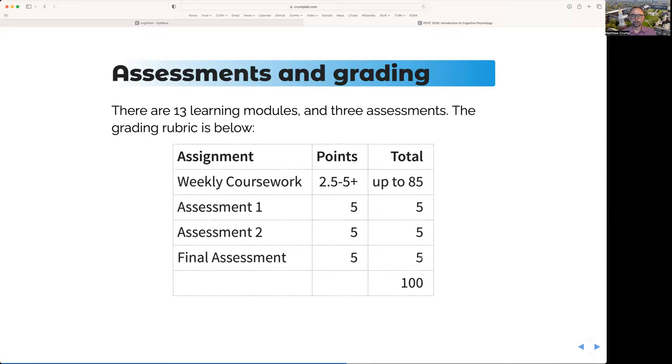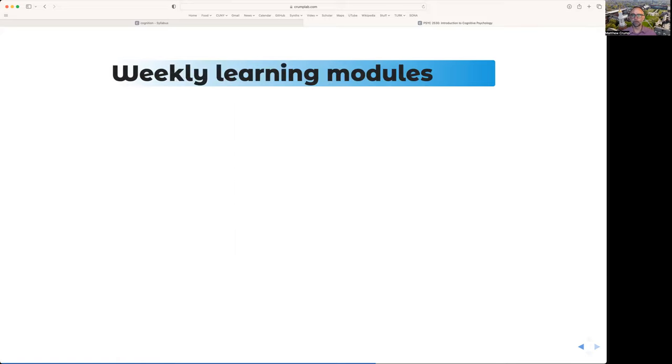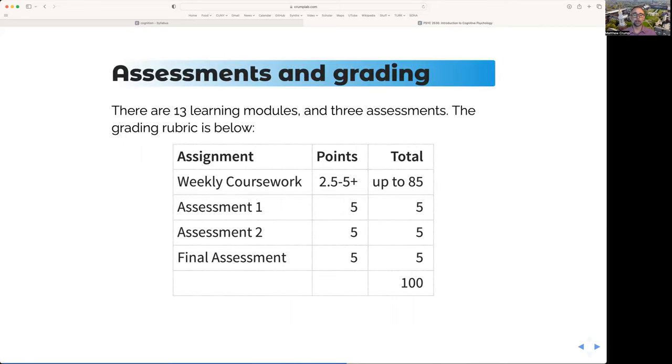There's also 15 points across the semester that come from these assessments. And more information about these assessments will be announced on Blackboard as we near their dates. But don't be scared. These are not exams, and these are self-assessments involved in helping you set goals for the course and achieve those goals. So at the end of the course, you're going to look back at your goal setting and try to figure out if you met the goals that you set for yourself.